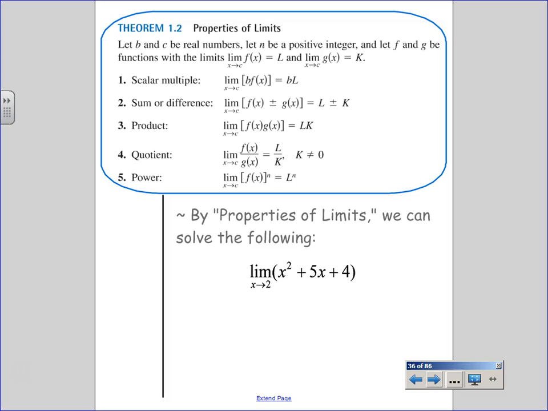Now there are some pretty easy applications to this. But there are some tricks that kind of come along. So we're not going to make this a forever card also, but I still want you to get in your notes because there are a few times this gets a little weird. And it's helpful to have the properties to come back and look at and be like, okay, wait a minute, was that legal? Yes, we have that whole idea of plug it in, as long as it works, we're good to go.